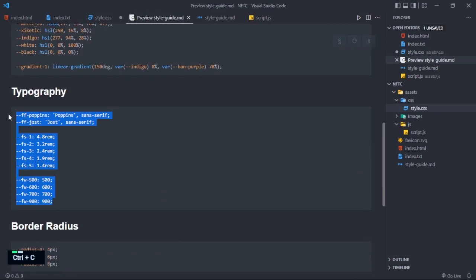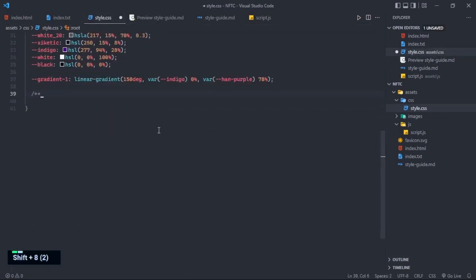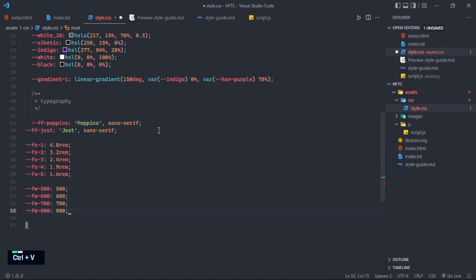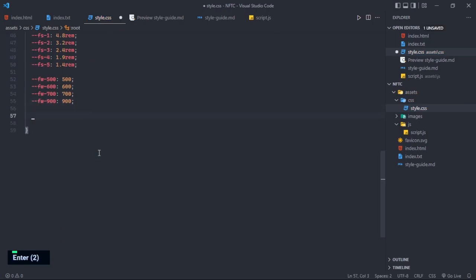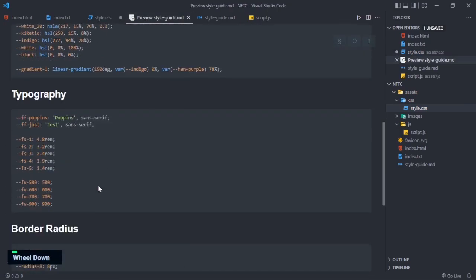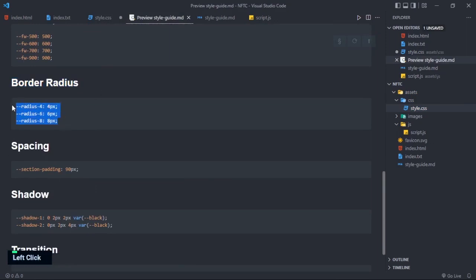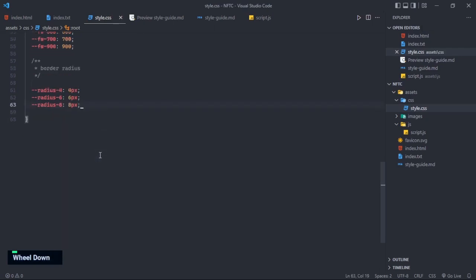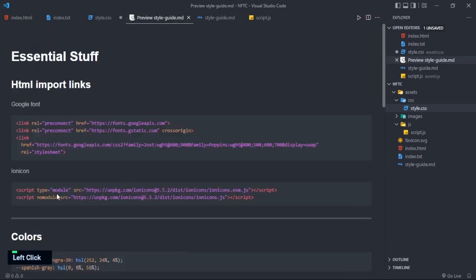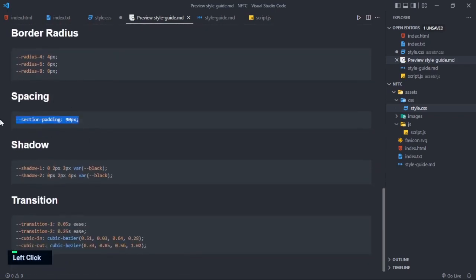Typography, copy from here. After that, it's all the border radius. So after that, there will be spacing.